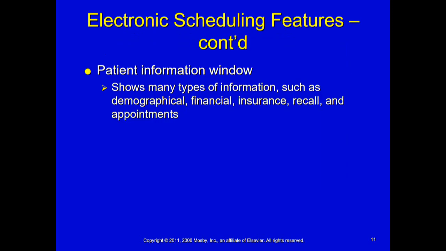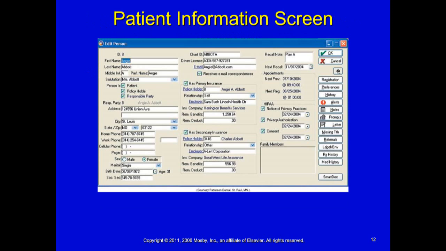So, then there's the demographics screen. This is a demographics screen from EagleSoft. So demographics is going to include everything from the patient's name, their address, their phone number, their gender, their marital status, sometimes, not all the time, definitely their date of birth, their social security number, their insurance information, and usually within this, it also includes their HIPAA information.